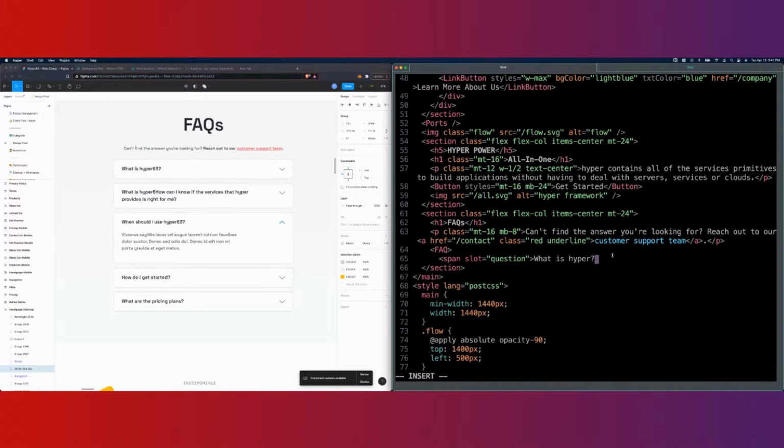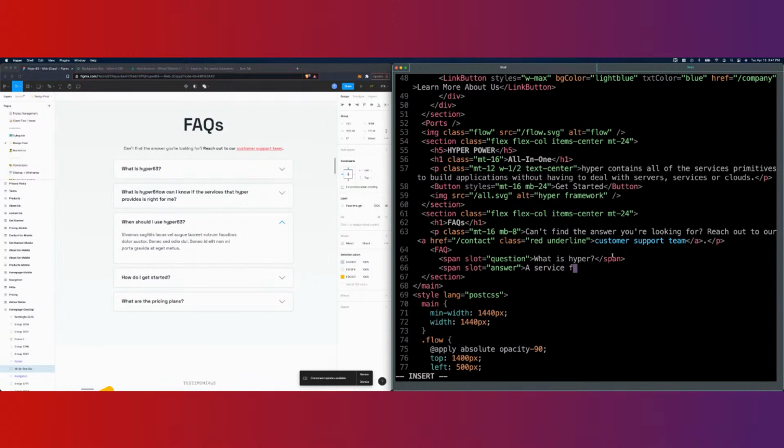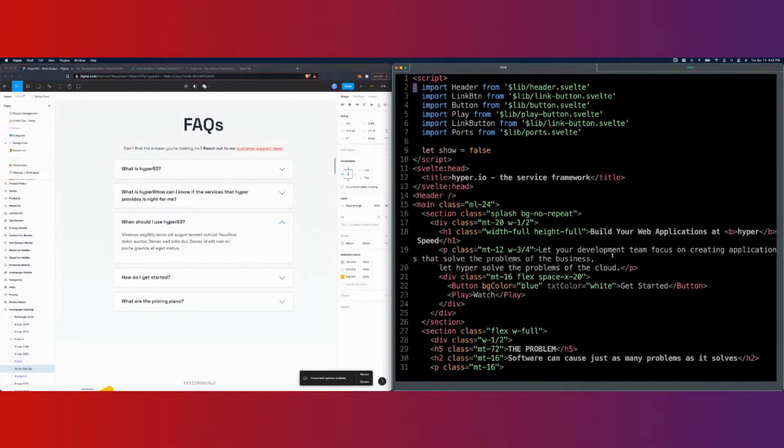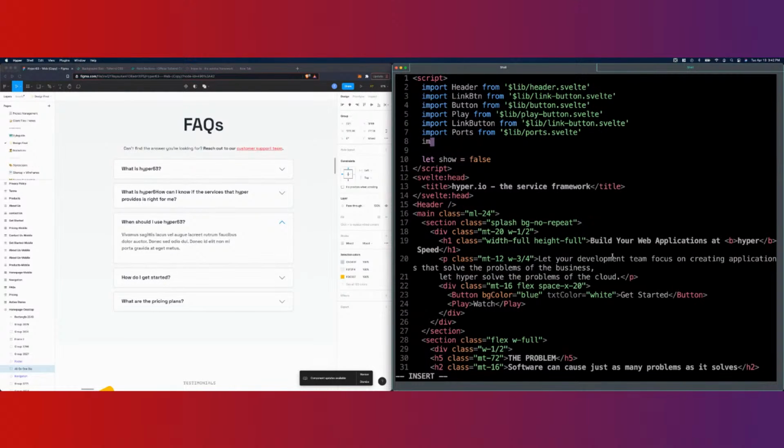What is hyper? Right. Span slot equals answer, a service framework. And FAQ.